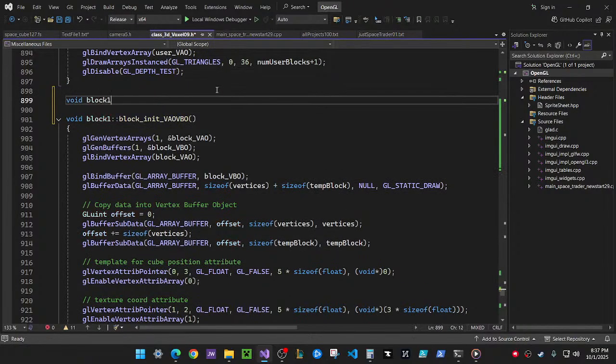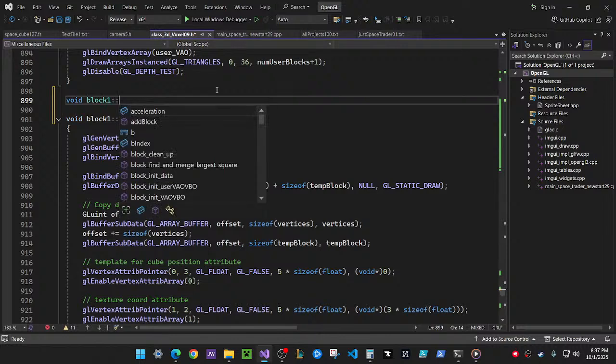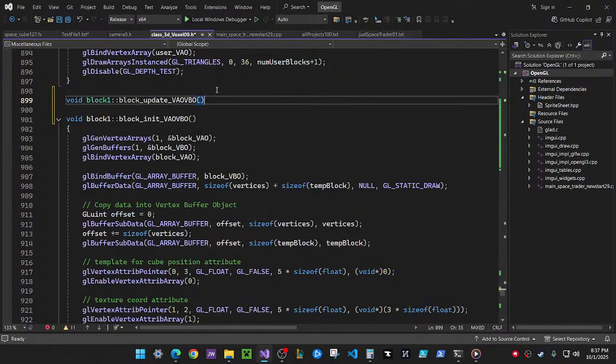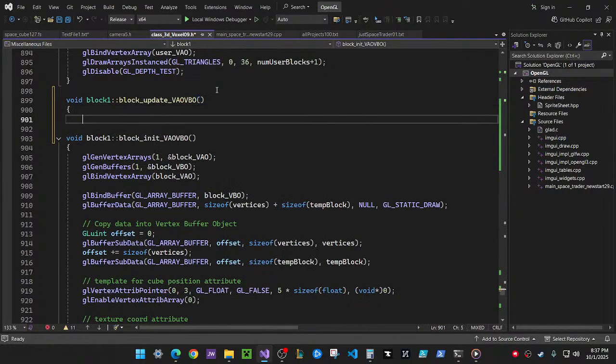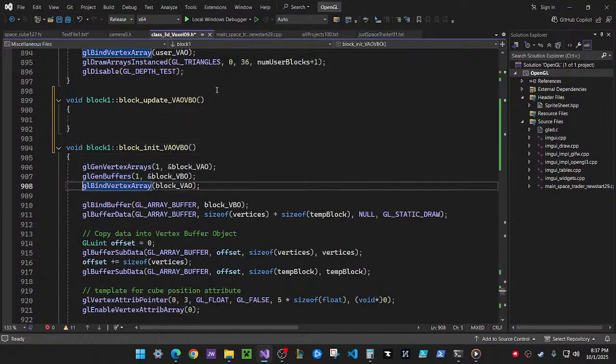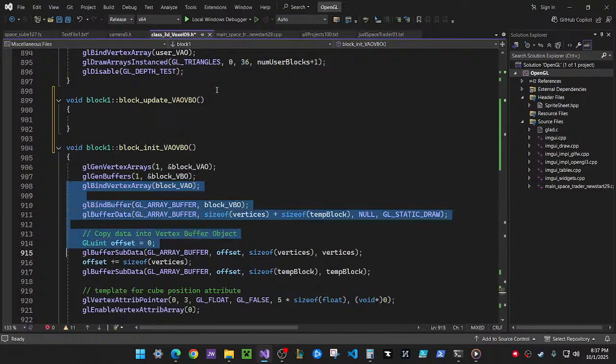If this works, we're going to make a whole other function parameter. I think we went through the Flatpak stuff. VAO. That basically means I have to refresh all my information on Flatpak because I forgot how it works. We're going to bind the array, bind the buffer, bind the data, copy data into the buffer.